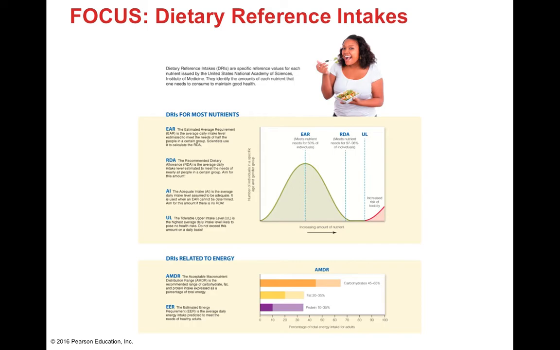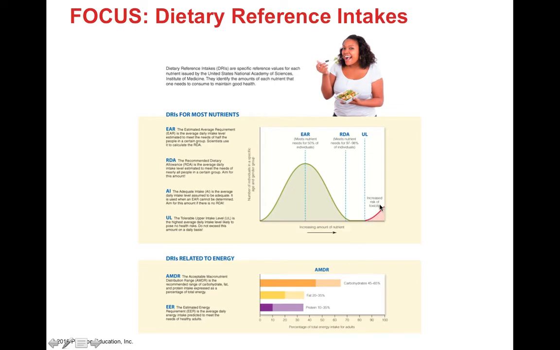All right, so this is just an overview of all the different dietary reference intakes, or DRIs. We have here the EAR, estimated average requirement, the RDA, recommended dietary allowance, and the AI, the adequate intake. You would either have the AI or the RDA used to determine how much you would want to consume in a day. The UL is the tolerable upper intake level, which is the amount that you can have before you have toxicity.